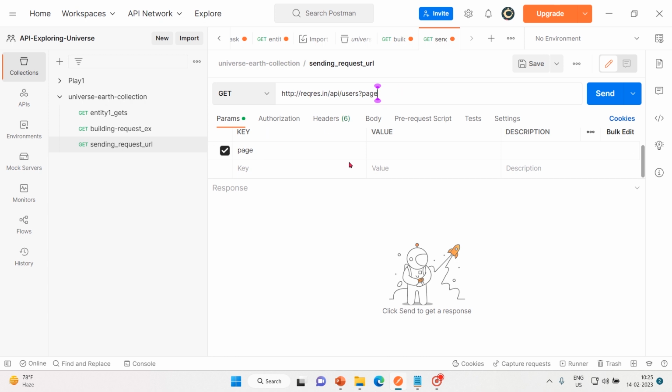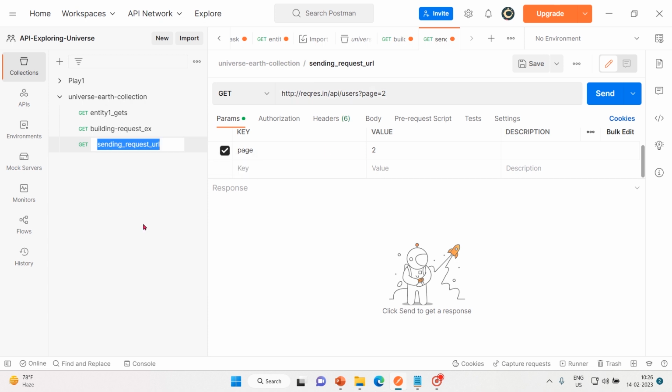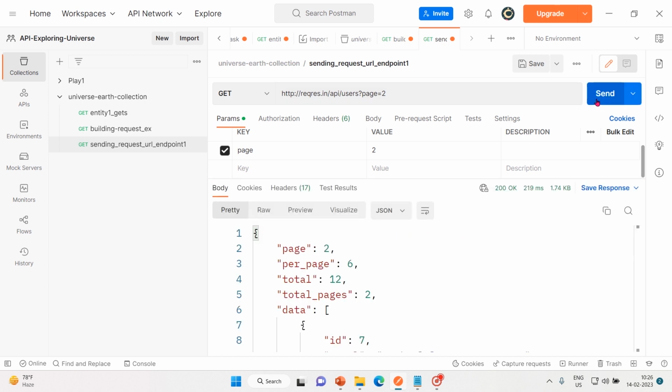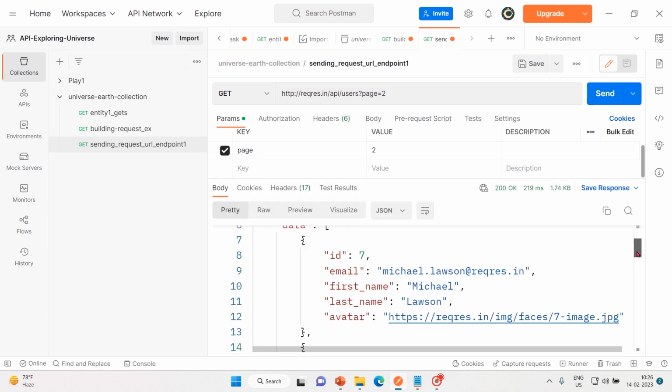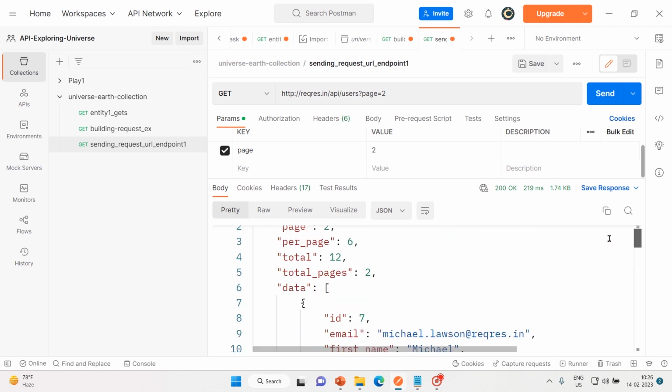So page equals 2. That's it. This is one endpoint. I'll rename this URL endpoint 1. Then I'll send a request. And you see that we got the details of page 2.